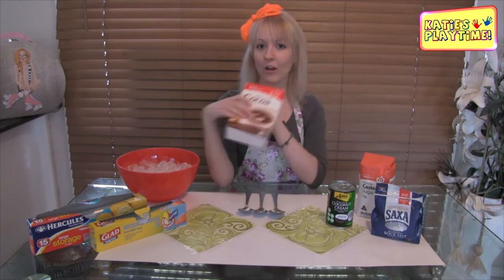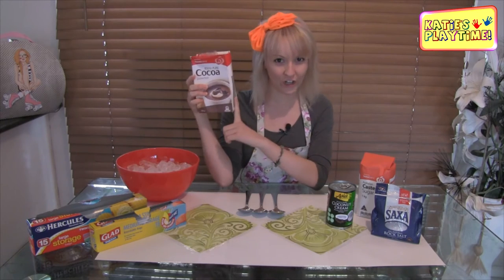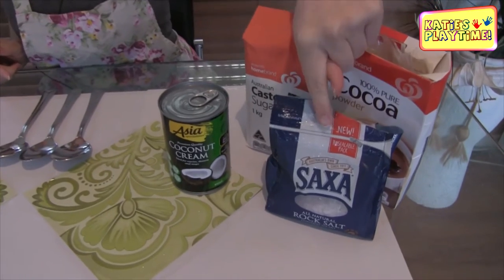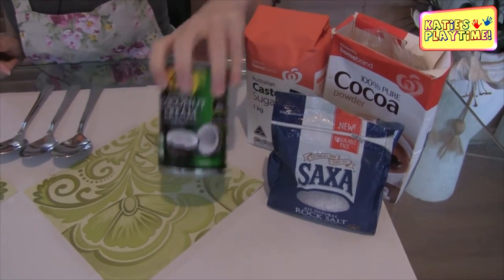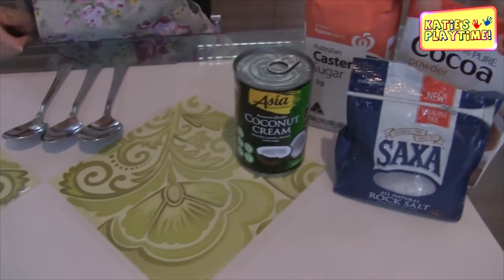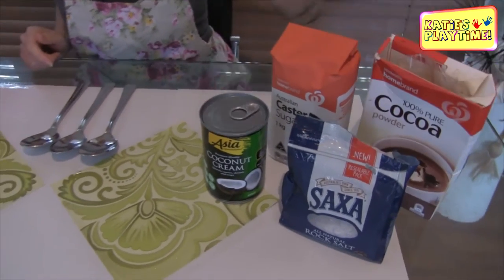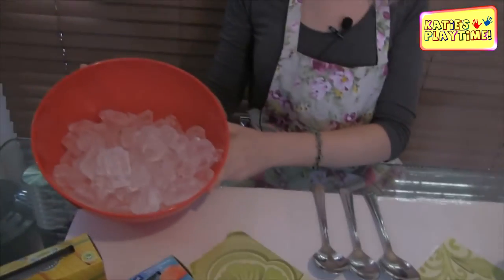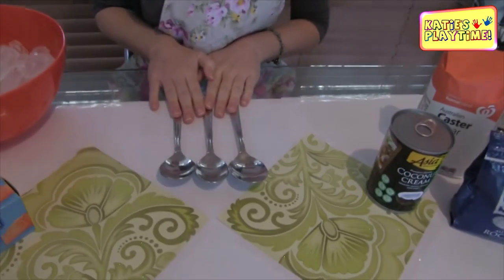Make sure you've got some cocoa powder, because I'm gonna make some chocolate coconut cream ice cream. Okay, so we've got our rock salt and our caster sugar, our full cream coconut cream, and our cocoa powder. We've also got our medium bags and our large bags, which are snap locks, and a big bowl of ice. We've also got 3 tablespoons. So let's get started and grab our first bag.